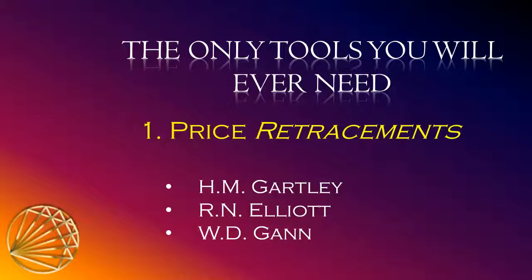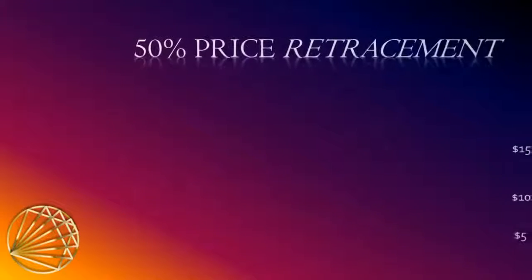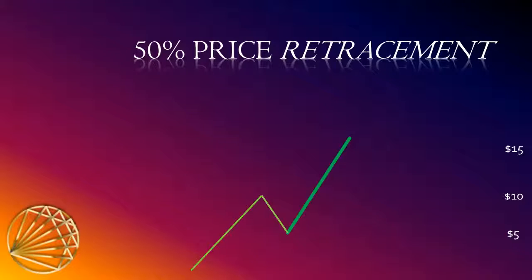So, how do we apply a price retracement level to a price chart? Let's look at this example of a 50% retracement. It appears that the trend is up. So then let's imagine that we're looking for buying opportunities as we don't want to fight the trend. The market has now rallied to $15 right here. We could buy now, however, we run the risk of that horrible mistake of buying at the highest price. Remember, we're trying to buy low and sell high. If we buy right now, we might be buying the high and later selling a low.